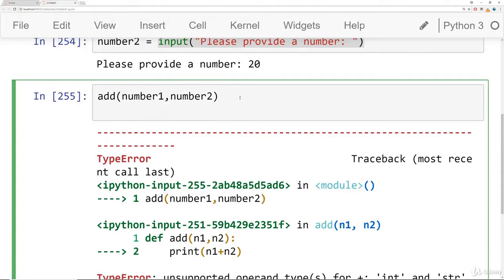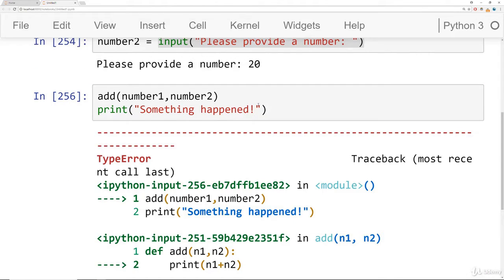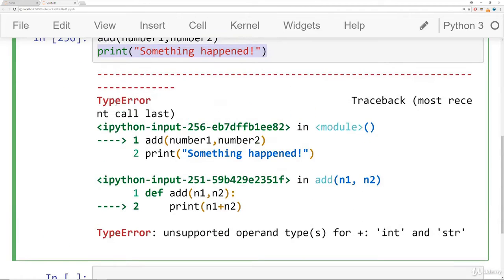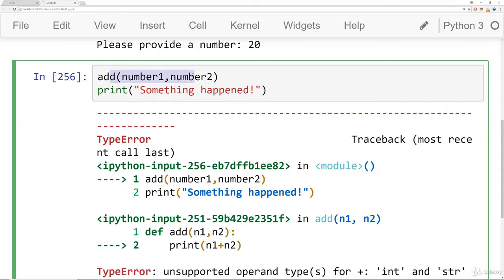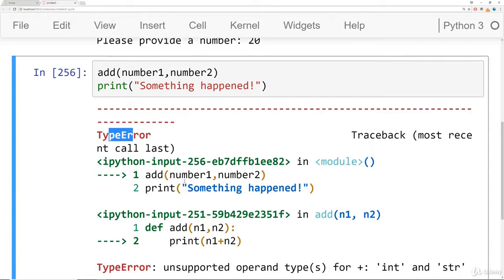And unfortunately, let's say I wanted to have a print statement. So let's say something happened, and I run this, the print statement is never actually going to occur. What's going to happen is I get an error, and that's the end of my script. Doesn't matter if I have hundreds of lines past this block of code, I will still get this type error, and nothing else after it is going to get executed. The idea behind the try and except and finally statements is that even if an error happens, we're going to try to do that block of code, and even if there's an error, we can continue with some more code.